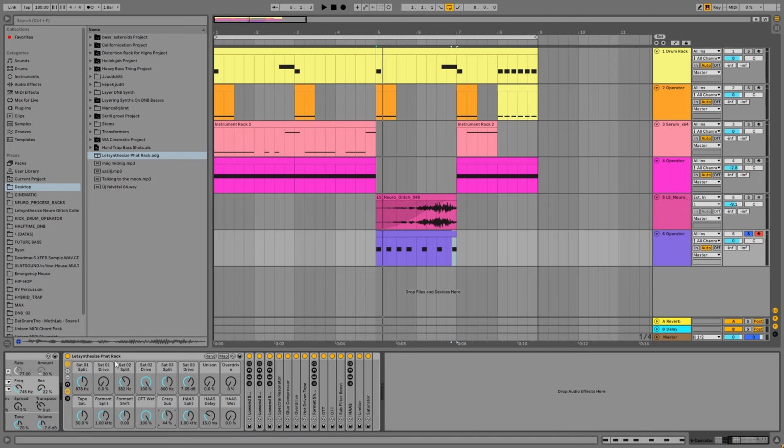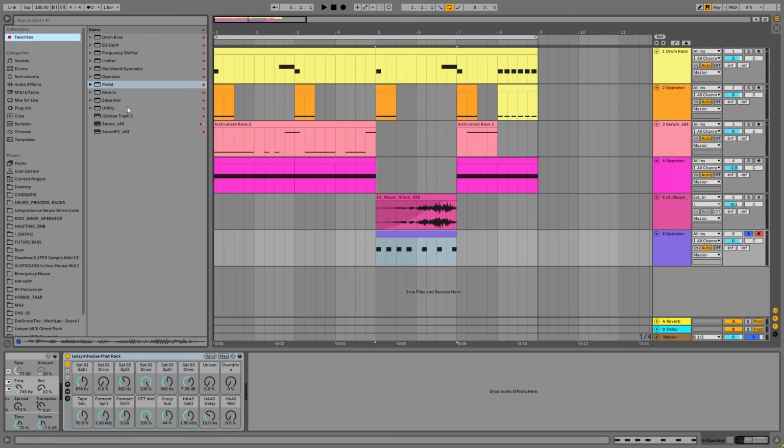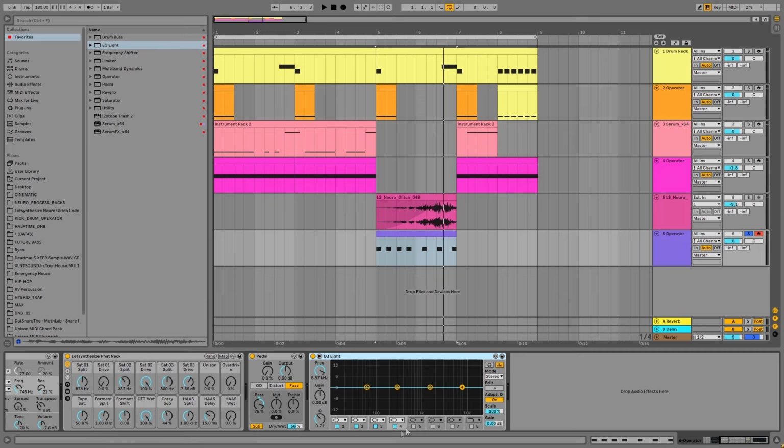All of the other settings in the macros are fine, but we need some other stuff. For example, let's add even more distortion using the pedal tool, and I love the fuzz distortion sub. Let's add the bass, activate the sub, and we don't need the full effect on it. This is fine. Now we need an EQ8 too, especially because I want to use a low pass and I want to introduce the sound something like this.